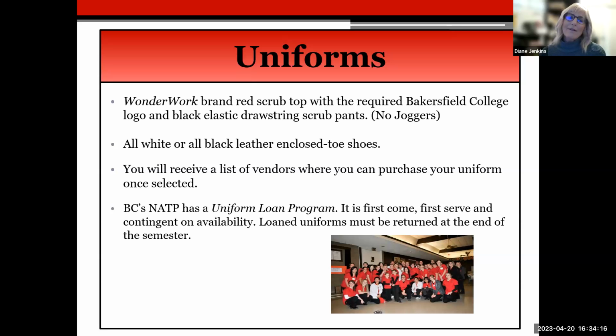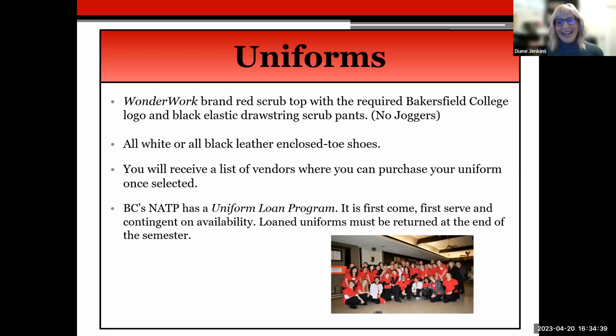You will also need all white or all black leather enclosed toe shoes. Once you are selected, we will give you a whole list of vendors, but primarily now we only have 2 vendors for our red scrub top, and we'll give you more information at a later date.